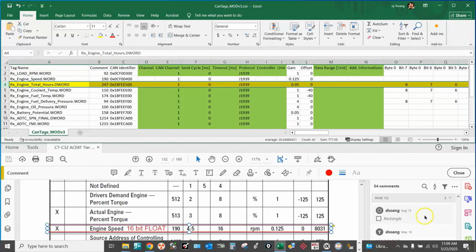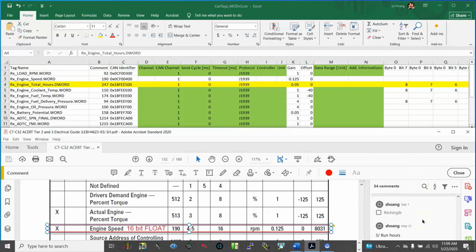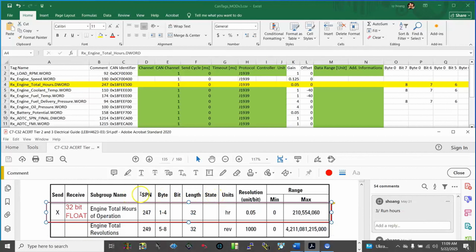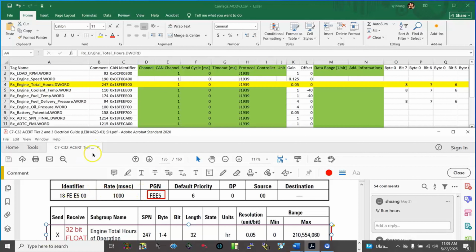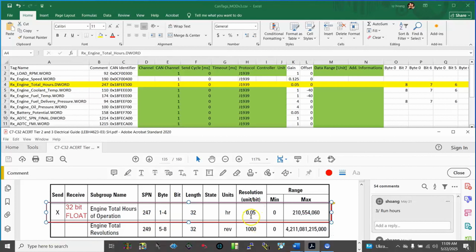Common 247, SPN 247, CAN identifier, prefix 0x, identifier 18FEE500, gain, resolution 0.05, offset 0, min 0, bit addressing byte 1 bit 1 to 8, byte 2 bit 1 to 8, byte 3 bit 1 to 8, and byte 4 bit 1 to 8.